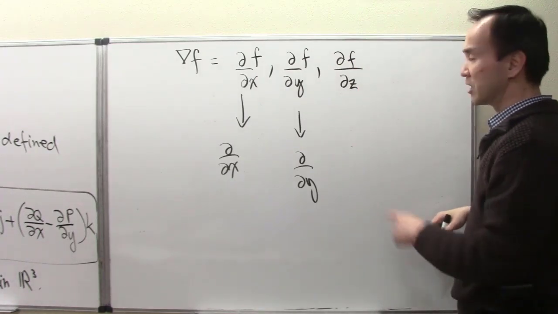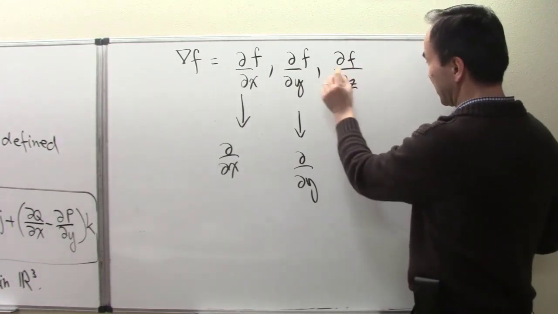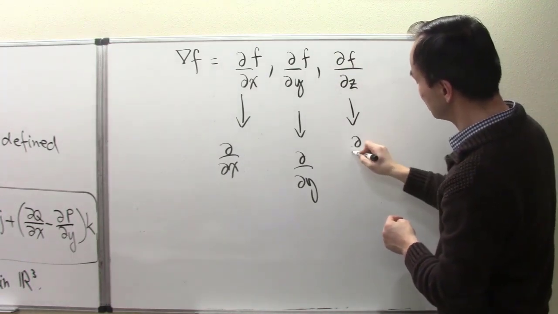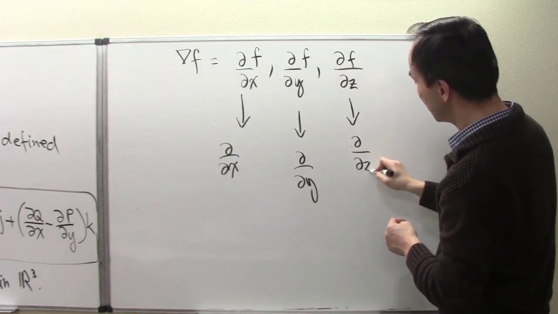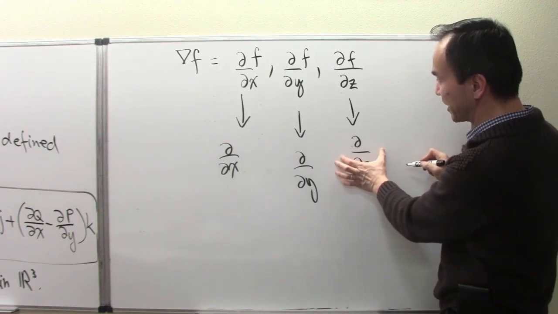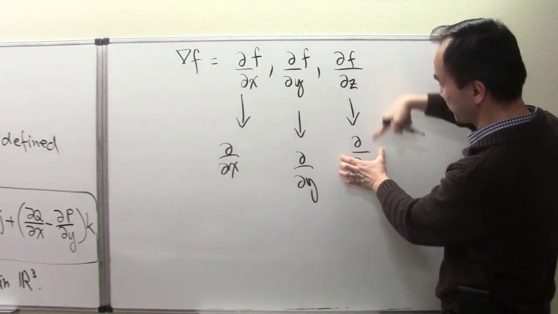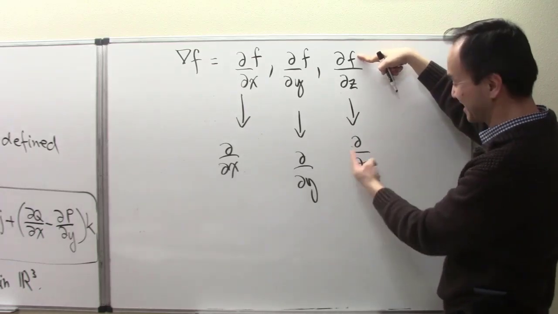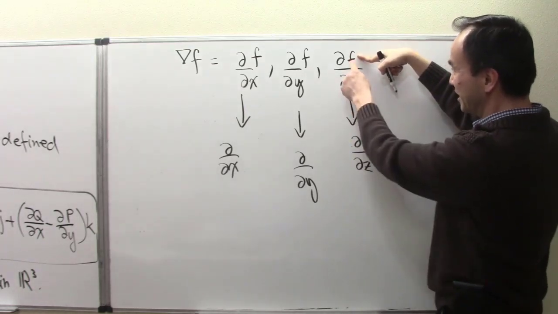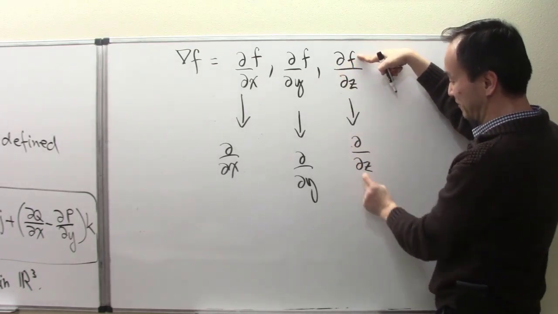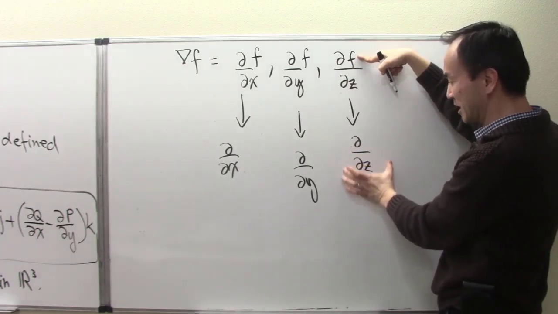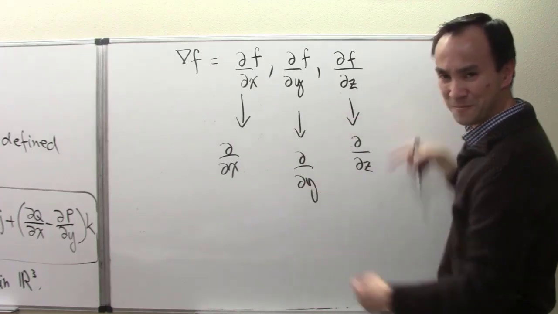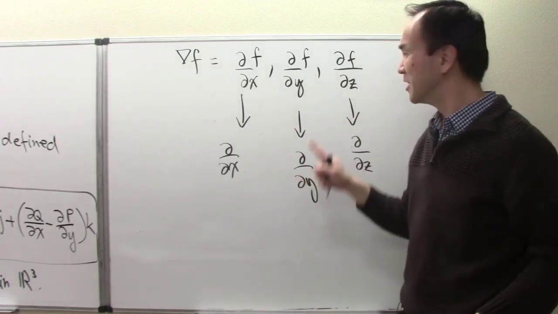So ∂f/∂z, and once again, the way I see it, there's an operator ∂/∂z indicating that we're taking the partial derivative of any objective function. When we attach that to the left side of any function, that says we are calculating the partial derivative with respect to z. So this symbol itself is not an expression. It's an operator. It's indicating what to do with a function.